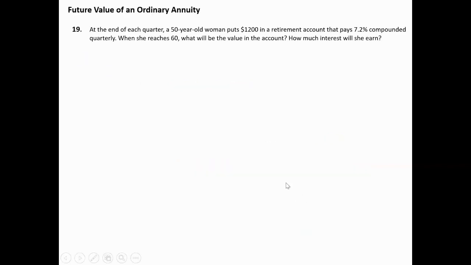Okay, now I believe we have 2 more problems to do. This is from 5.3. 5.3 is used to find funds in the future, right? That's why it's called the future value of an ordinary annuity. This is good to set up, like, an account to have a certain amount of money in the account after so many years, but you have to put in equal payments every so often.